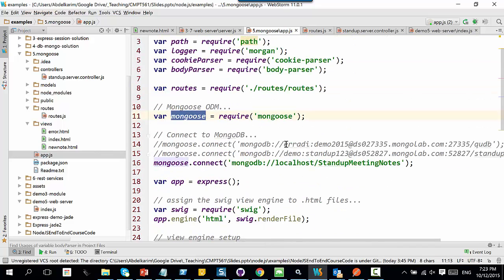Assign it to a variable. So from now on, first thing, of course, anytime you want to talk to a database, you need to connect to it. So in here, I have put in mongoose connect, and I'm giving the URL. It is localhost, I installed it locally, and this is the database I want to connect to.